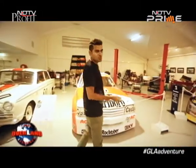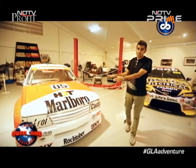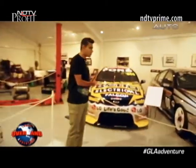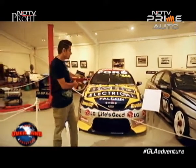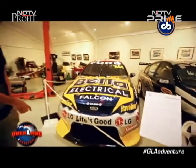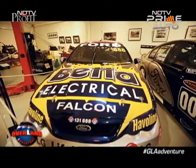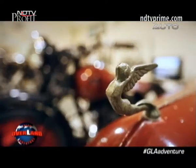Well, it just shows you how much more commercial things got as well. And then, as if the 80s weren't bad enough, it just got even more commercial much later. And so take a look at this one. The 2006 champion Falcon is even more bathed in brands. So it's nice. And that's the thing that you always pick up at museums.